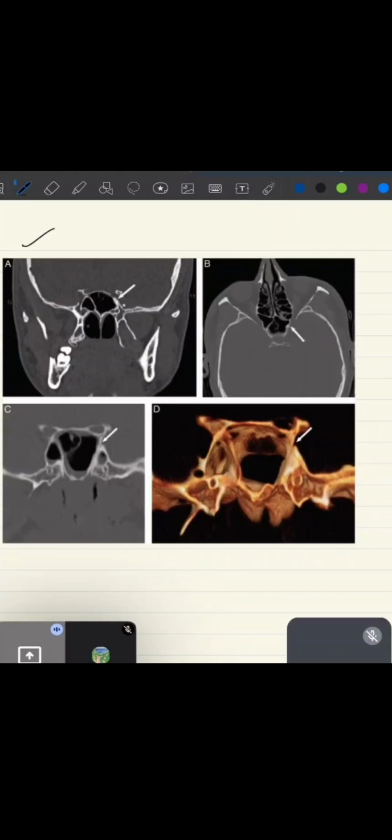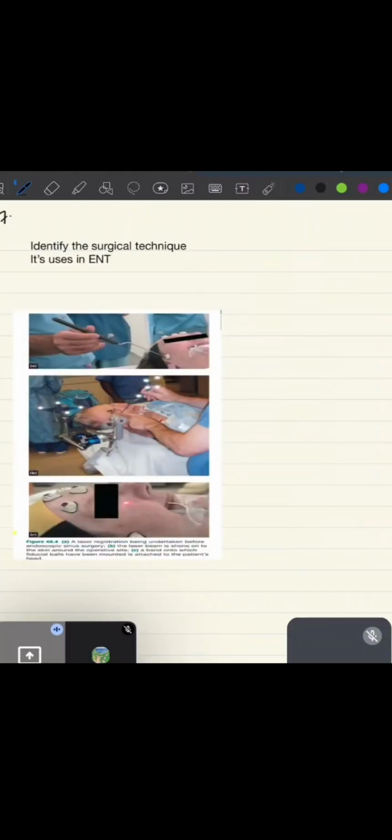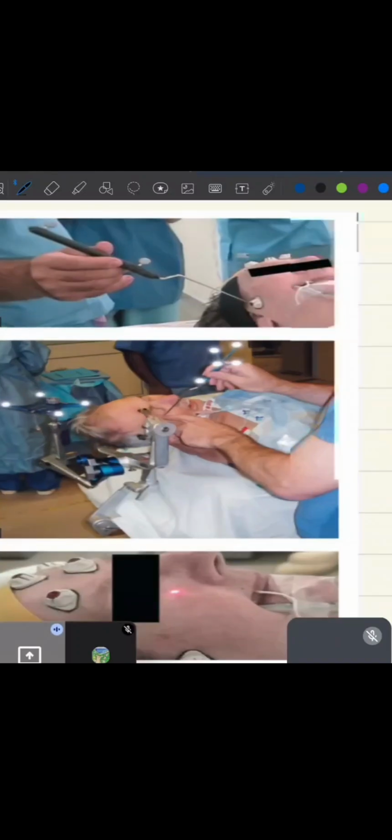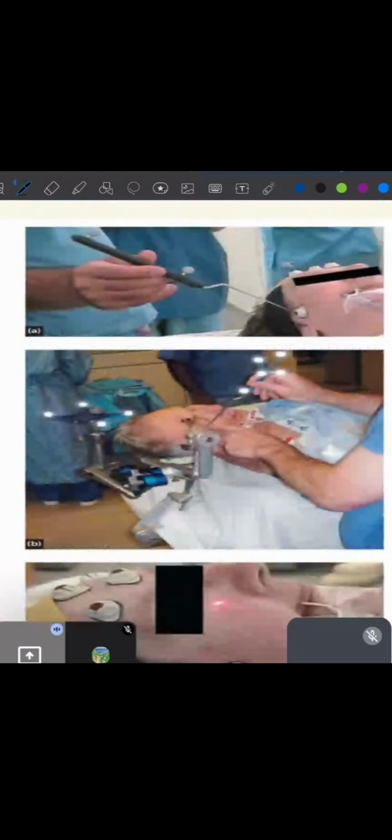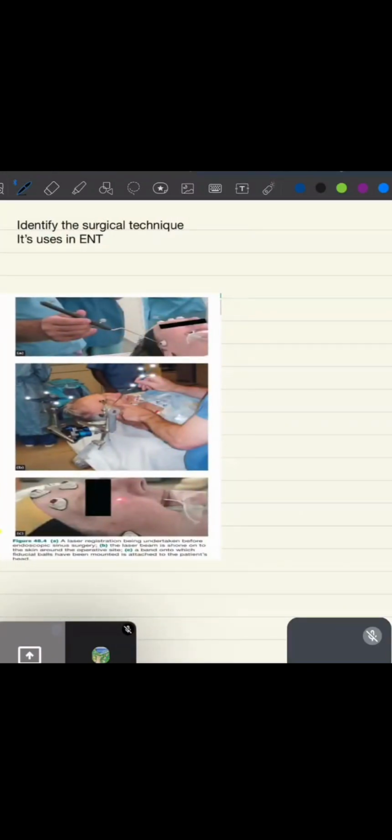This much effort everyone makes. No one works harder than this: nobody goes beyond the top 3-4 Google results. You will get whatever top 3-4 images come into the Google feed. Please at least once just refresh it and see it. Is there something new which is getting missed by you? This image is from Scott Brown. Whenever you see something of this sort, illumination, stars, moon, something shining, this is basically your image guided surgery or the navigation surgery.